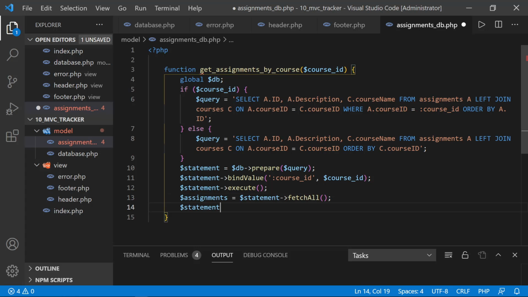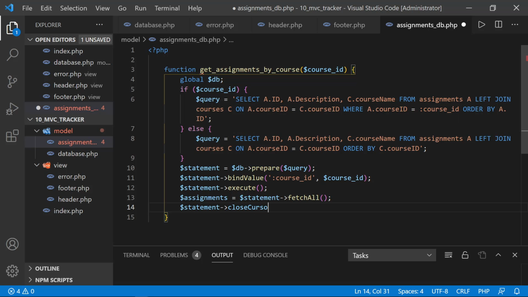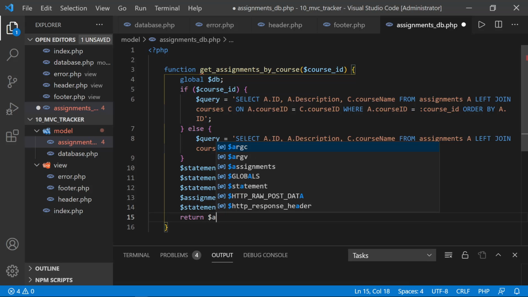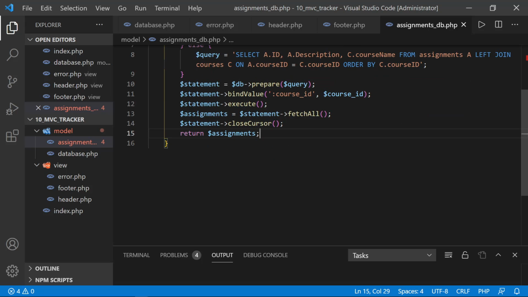And from there, one more statement, arrow, and we'll close the cursor. And now we want to return the assignments. So in the end, our function returns all of the assignments that it gathers with this prepared statement and prepared query.